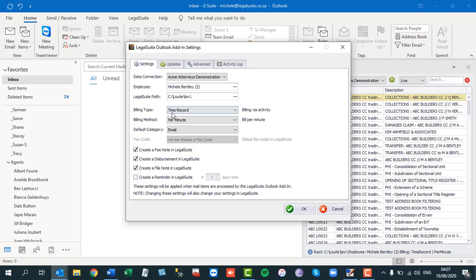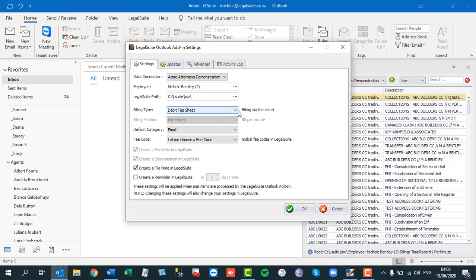At billing, I'm just going to discuss the billing options. I have got mine set to time recording because I bill on the attorney-owned client basis, and I like the program to use my time records for anything that I do with the drag and dropping. Your other options would be debit fee sheet, and this will look to the fee sheet that you have selected for the particular matter that this email is connected to, or the matter into which you're going to drag and drop the email. Alternatively, you can set it to none if you don't want to do automatic billing, if you'd like to do your billing manually.